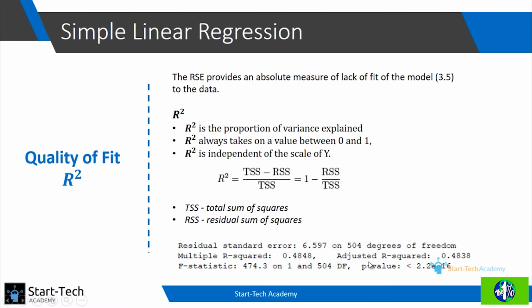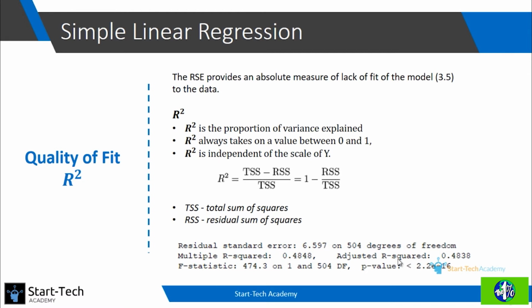There is another value which is called adjusted R squared, which you can see from the model result. The difference between this R squared and this adjusted R squared is that in adjusted R squared, we'll also be taking into account the total number of variables which are actually impacting the model. The reason behind doing this is, if you keep on adding variables to your model, R square value simply keeps on increasing. Even if the variable is not significantly related with the response variable, still the R square value will increase by a small amount.